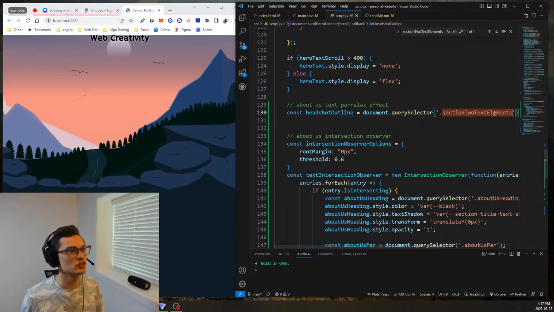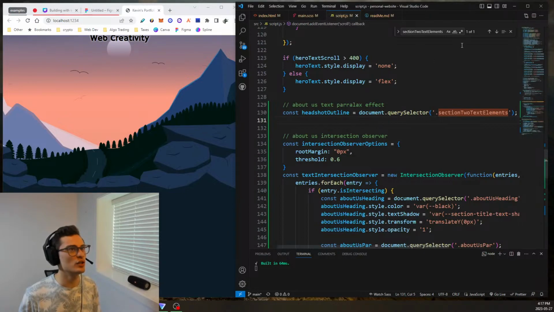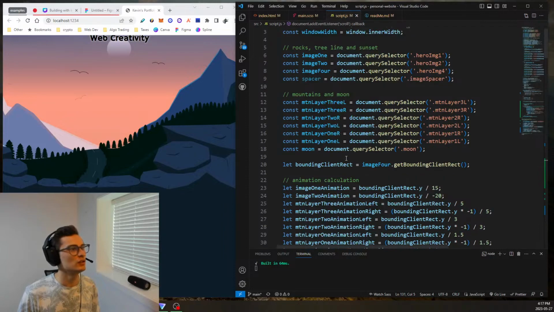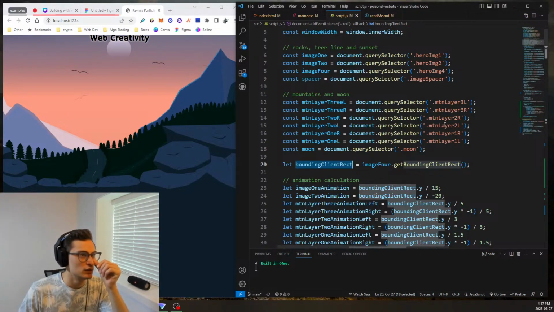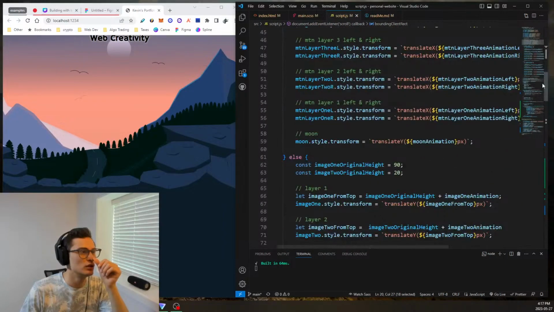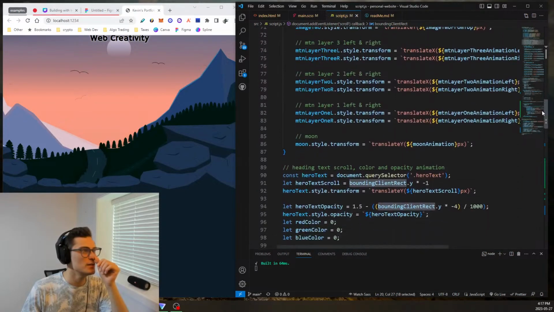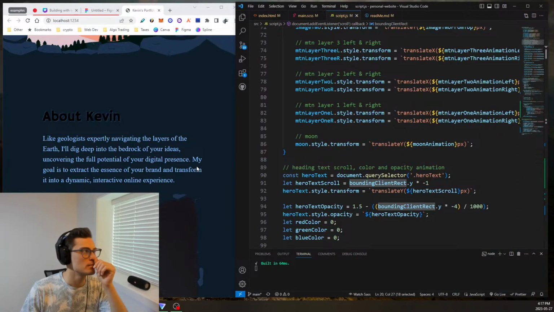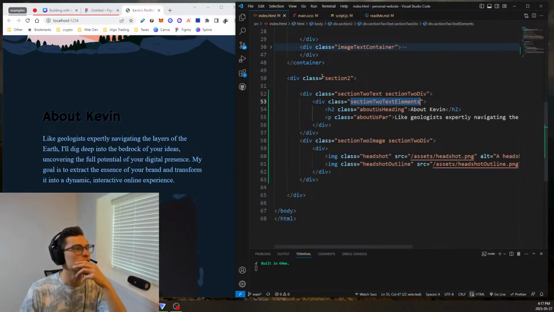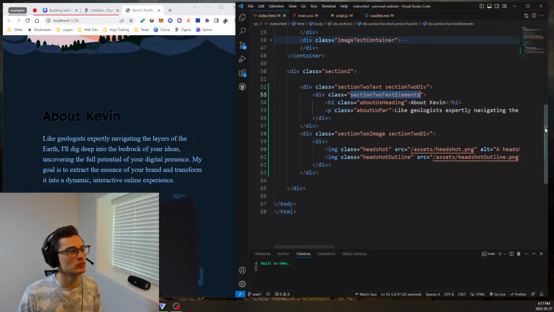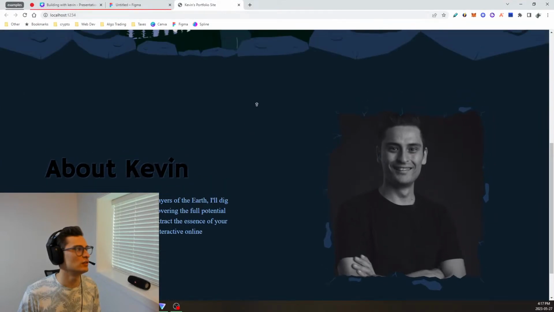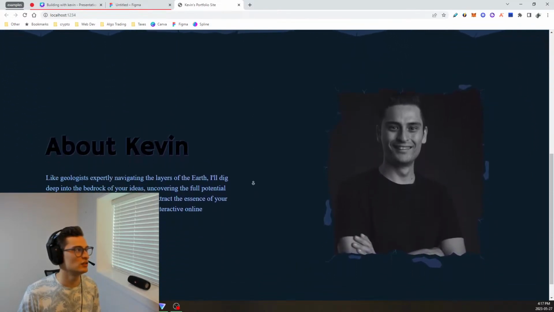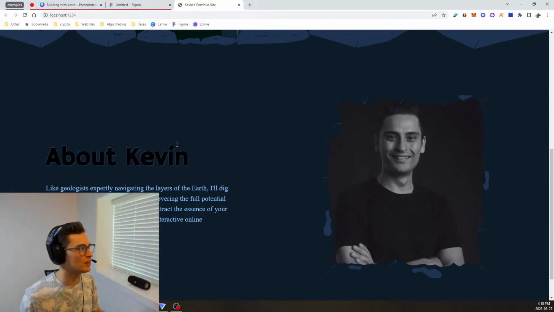So now what we can do, let's just make sure we have that in place, yep, is we then want to get the bounding client rect, not for image 4, but we want to get it for the rocks maybe? Let's get it with the rocks, because then they're going to be higher there. And that's going to go up, while this is just going to remain flat. We can make it interesting. We can kind of make it more 3D.